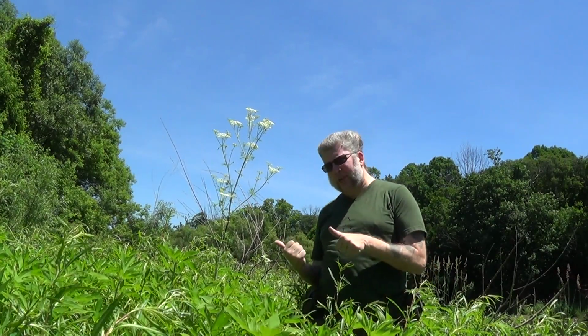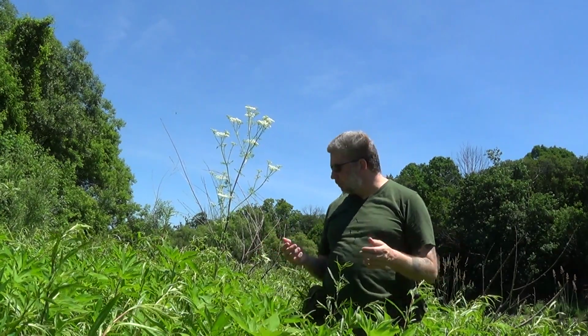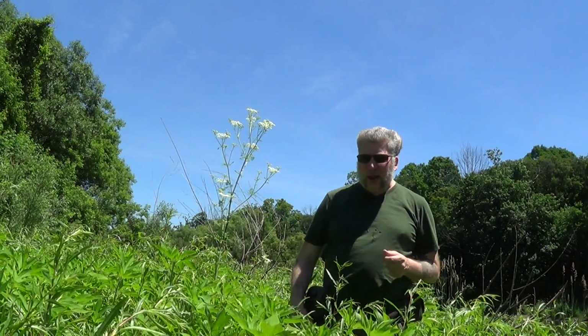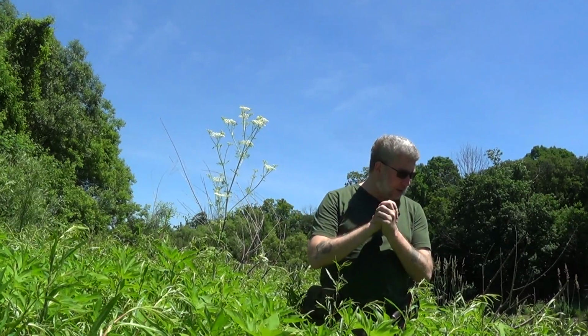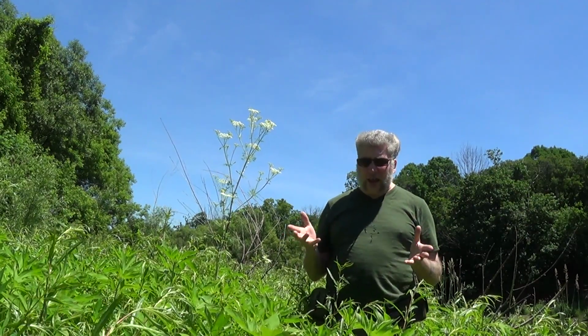Plant number two. One of the most toxic plants in North America is right beside me here. This is called the hemlock plant, also known as poison hemlock. And although it does have some of that photoreactive toxic chemical, it's not necessarily all that bad. The real danger is this looks a lot like Queen Anne's lace. And even small amounts of it can be deadly. And it's a really bad way to go, too. It's really bad.